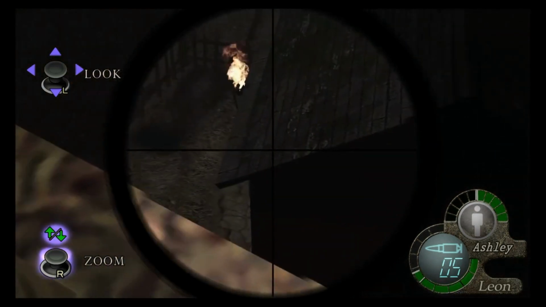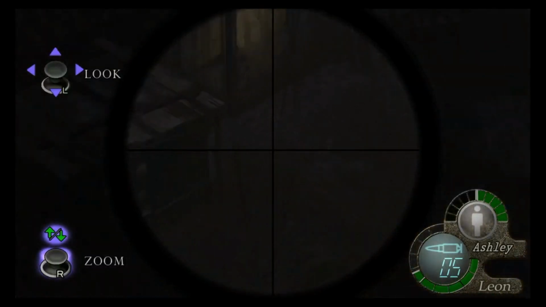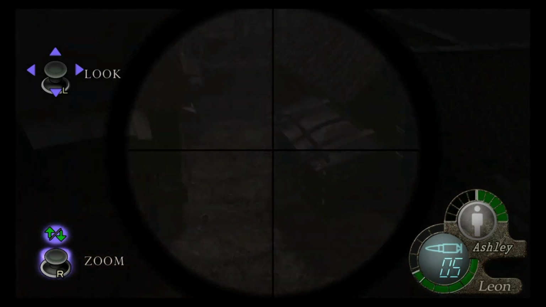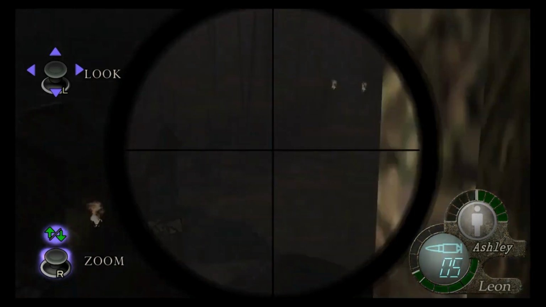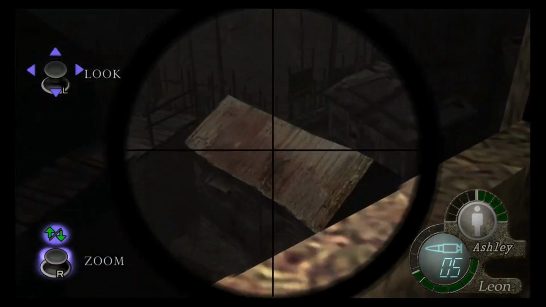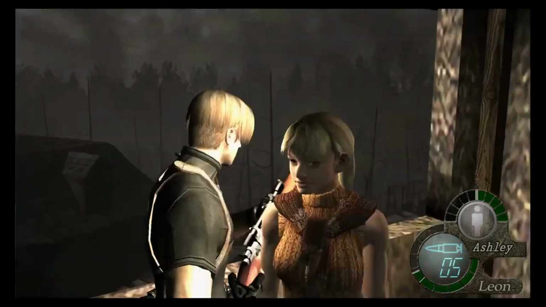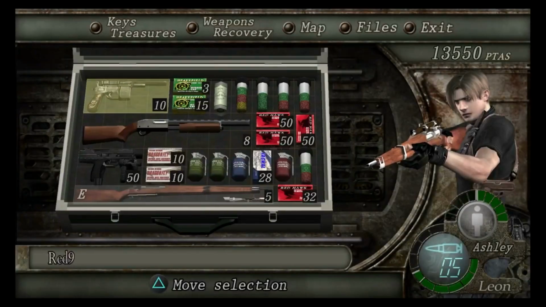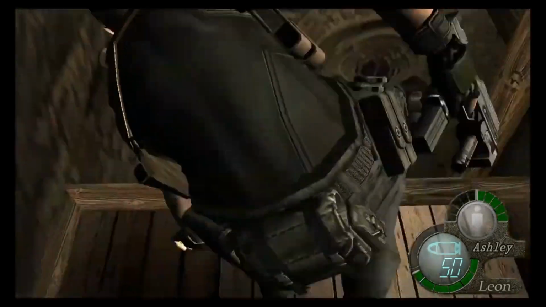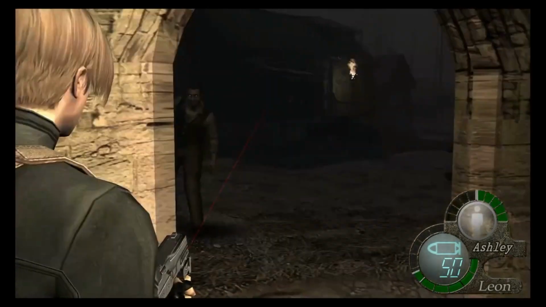It doesn't look like there's anyone about. Usually you can see a few of them. The thermoscope's the best one to use. What? No one wants to play with me. Right, I don't see anyone, so we're going. So, Ashley is safe up here anyway. So we'll go down and take care of these guys.